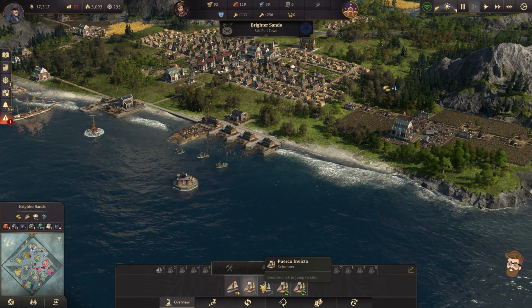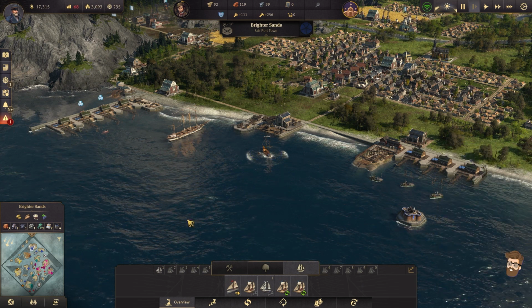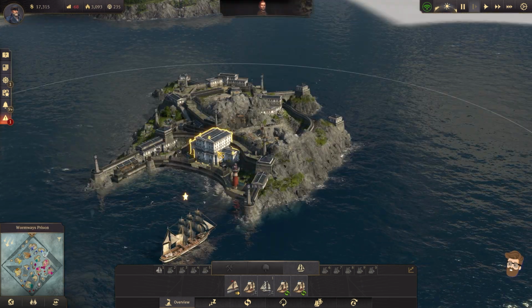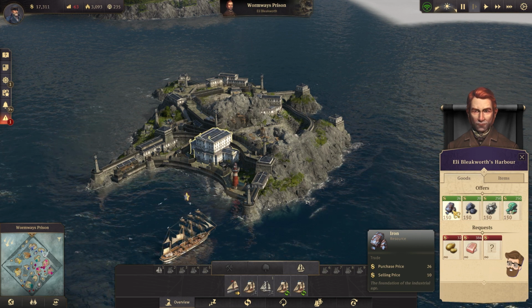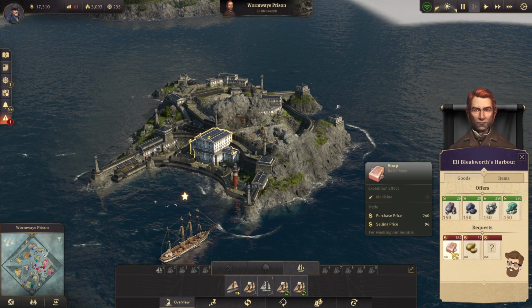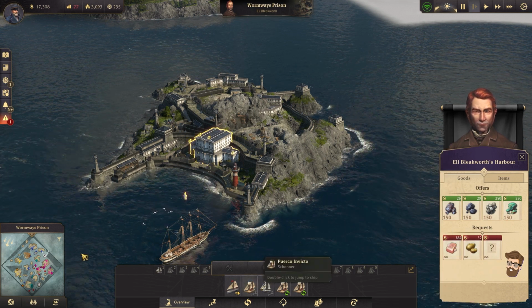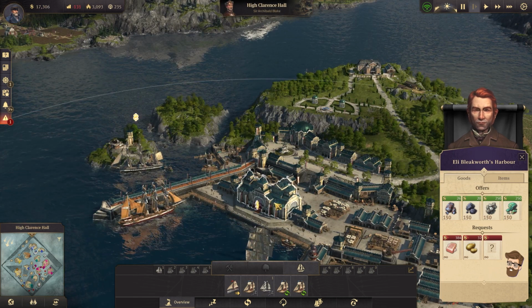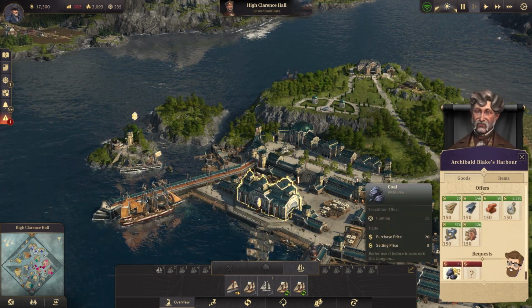Let's go to my ship menu. And you're a schooner, just chilling out. Cool beans. I was reading about this. So Eli Bleakworth's harbor will sell iron, coal, zinc, and copper. He'll purchase soap and also potatoes. And if I go over here, they'll buy coal for 32.